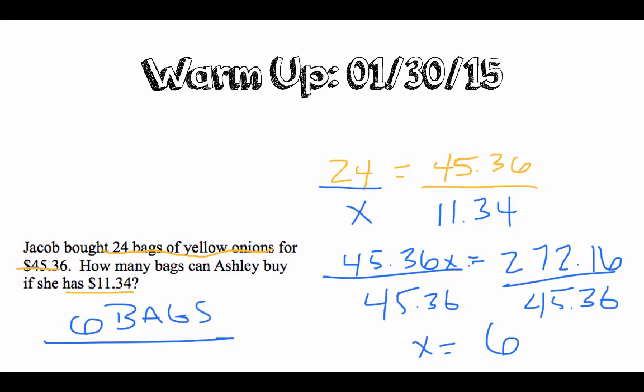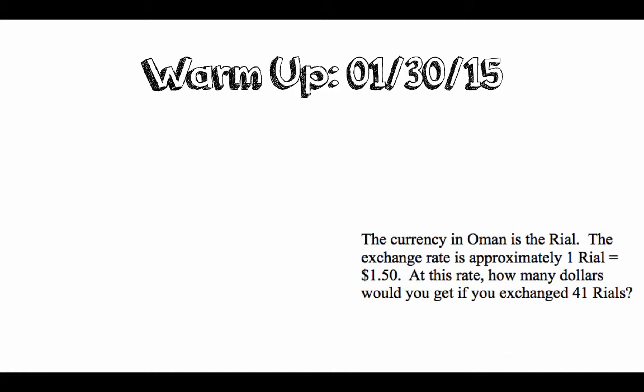Again, it's just a proportion here, and how it's set up is that we don't know how many she can buy. We could even put the 45 on the other side, as long as we put the x on the top, because it doesn't change what you're cross multiplying by.